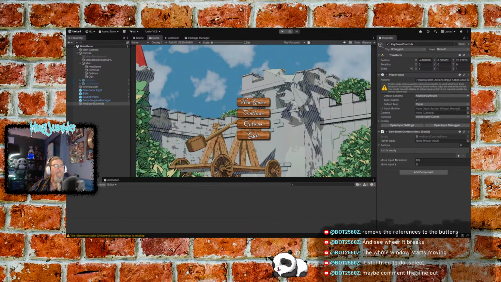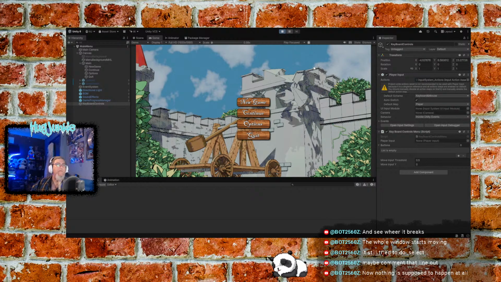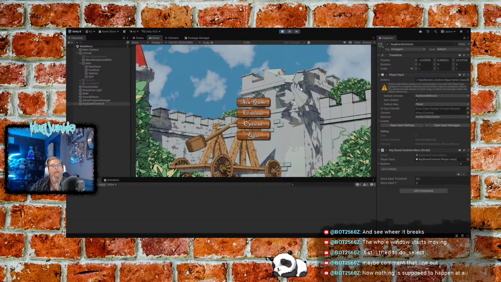Yeah, I know, I reloaded the code mid execution. Let's reset project. So it's not going to run that anymore. It has nothing in the array. The array is empty. Nothing is supposed to happen at all. Right, so it's still doing the carousel and logging because we've still got it active.